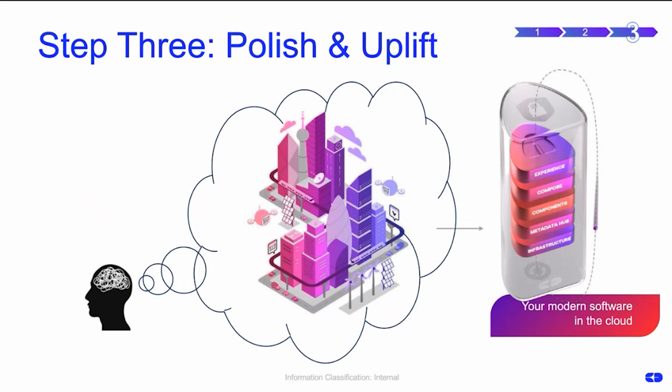Another part of this is also when we're modernizing legacy applications, customers usually say, well, we want to modernize it, but we also want to make it better. Like if we could actually get some additional features or improvements as part of this modernization process, we'd love to do that. And often when moving to our platform, if you wanted to add some additional features, they really just become like, tick a checkbox and we can turn that feature on. And so we do all of that as part of the polish and uplift process. Now, that's effectively the end of the clone to cloud process.